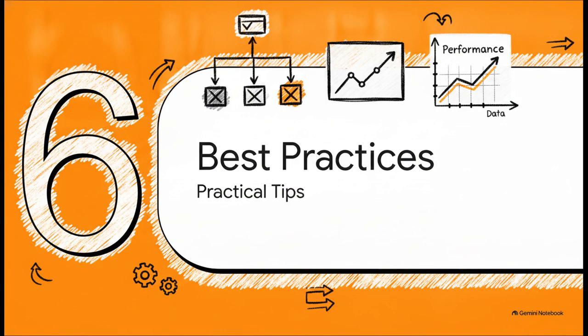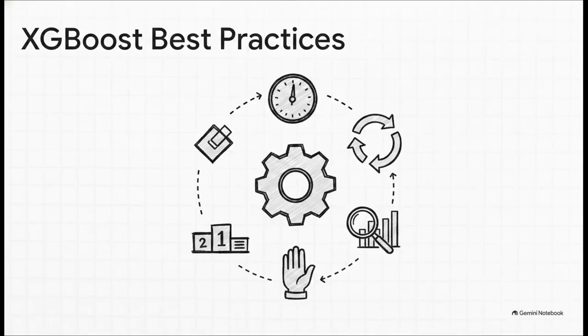Section 6. Best practices for XGBoost. All right, to get the absolute best results out of our tabular data champion, here are your golden rules. Number 1, always start with a relatively small number of estimators and a moderate learning rate just to get a solid baseline. 2, rely on cross-validation to carefully tune your hyperparameters from there. 3, always utilize early stopping. That way you aren't manually babysitting it to prevent overfitting. 4, always examine your feature importance to unlock the real business insights behind all that math.